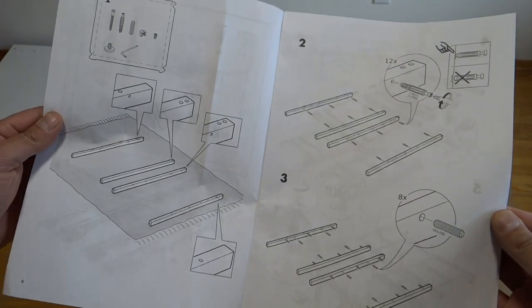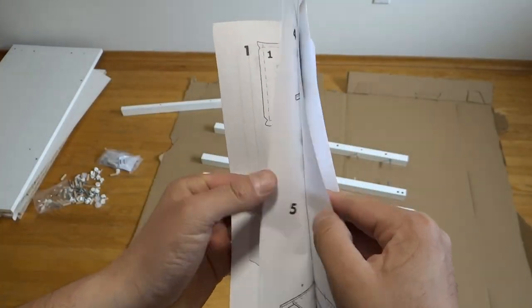The first two pages are done. Let's go on to the next page.